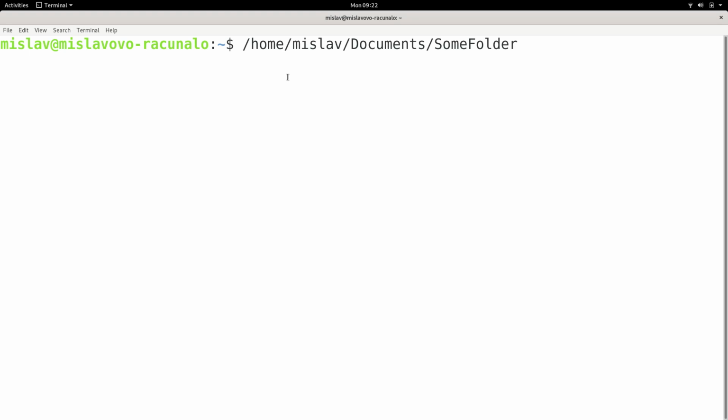Now, this entire sequence is actually called an absolute path because absolute paths start from the root directory. Okay, so this is the difference between absolute paths and relative paths. Absolute paths start from the root directory and go all the way down to where you want them to go. But relative paths don't start from the root directory. Relative paths start from the current working directory.